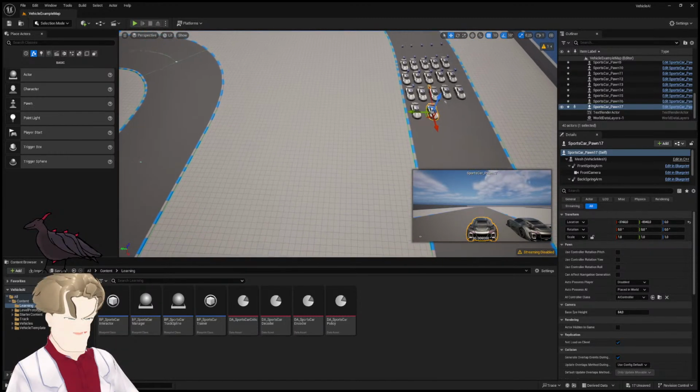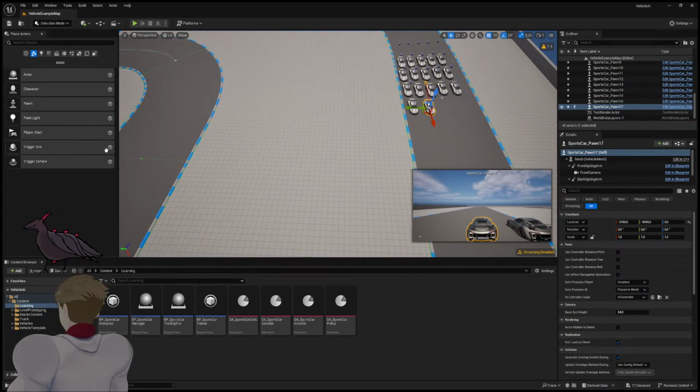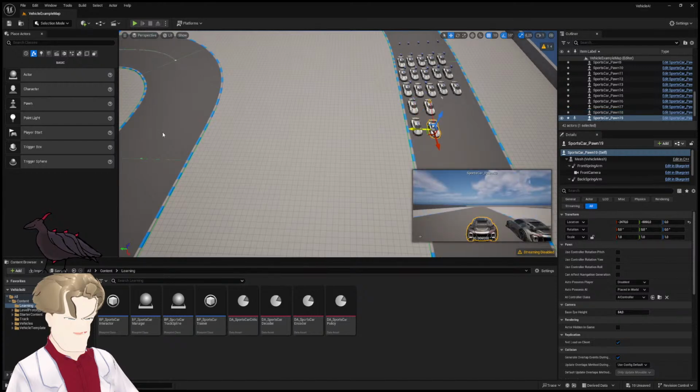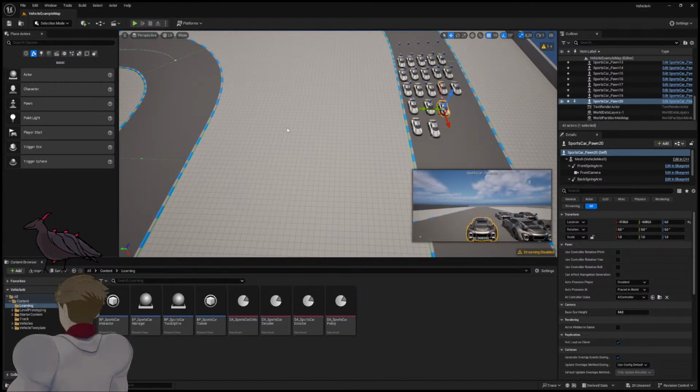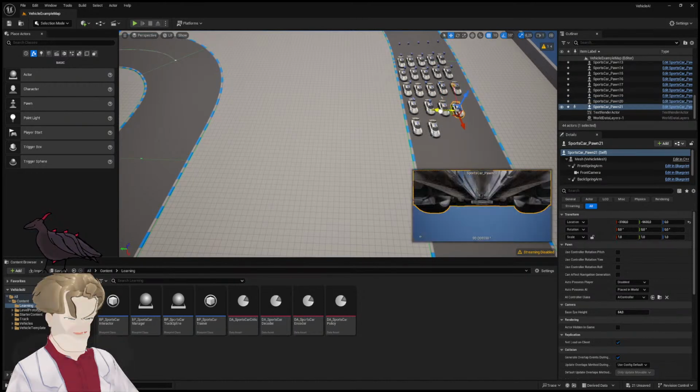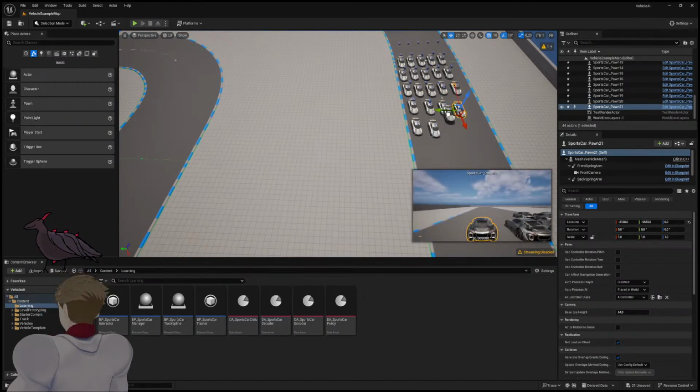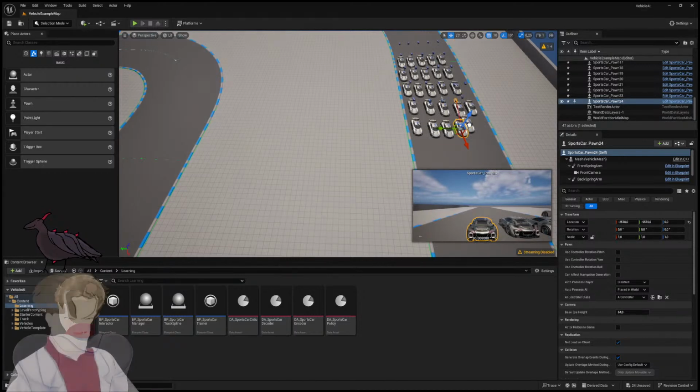Let's do this. Yeah, that's the good stuff. 18, 19, 3, 4, maybe a bit, and 5. Squished.